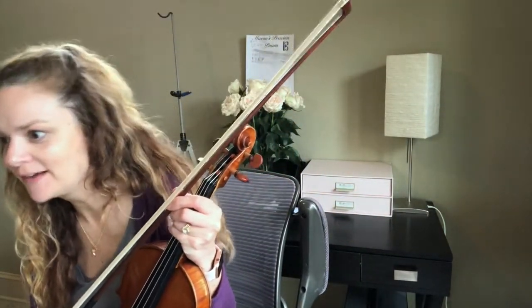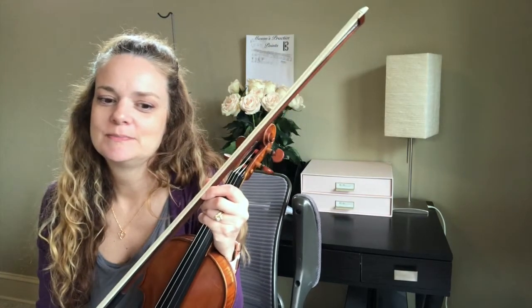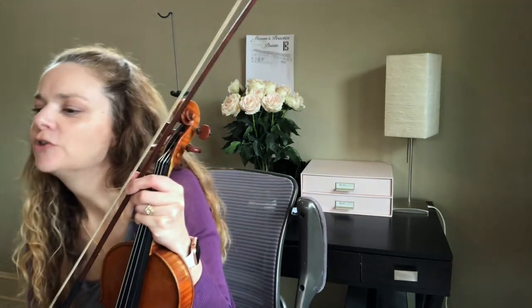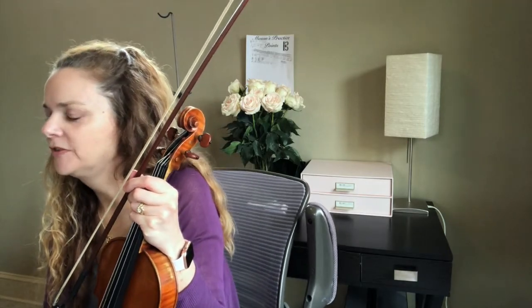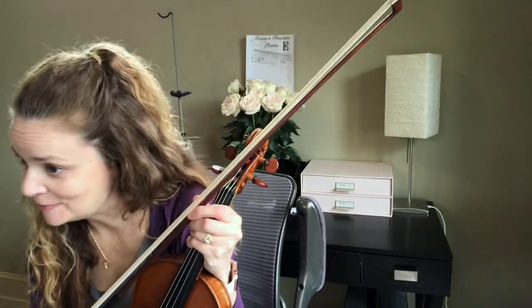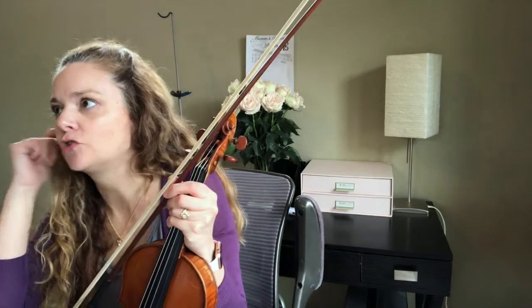So guess what? You get to practice lots of octaves. But you'll get better at them. Do you hear that they're just a little bit off? Yeah. They're hard, aren't they? So you're just going to practice those octaves slowly. Lots of practice shifts. You will be able to play them in your sleep. And so just make sure that you're thinking ahead.